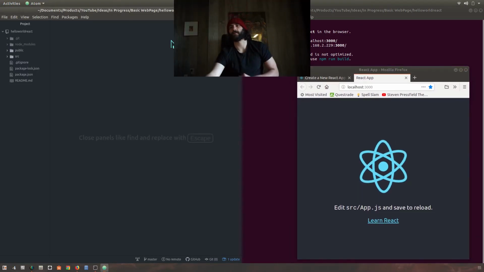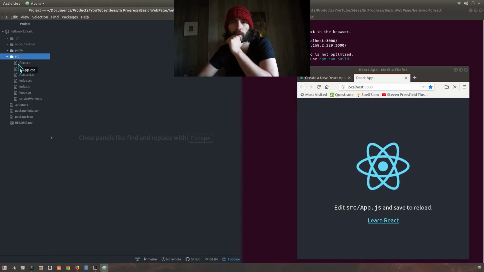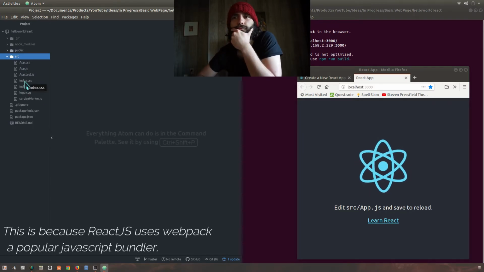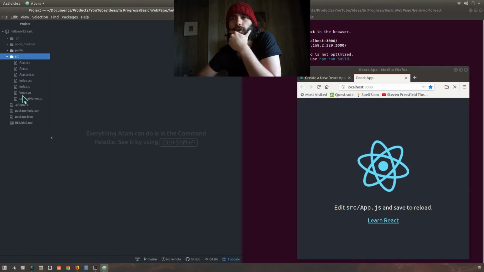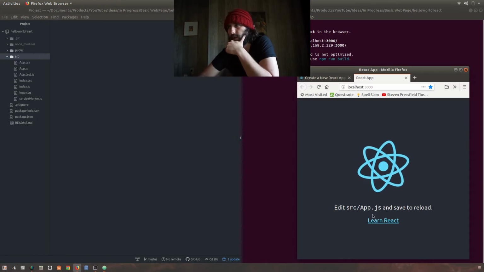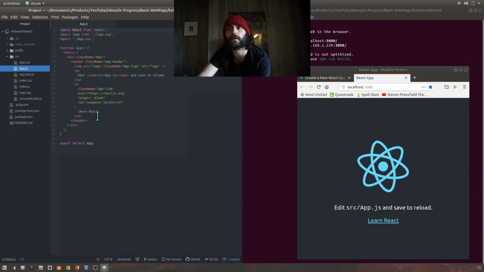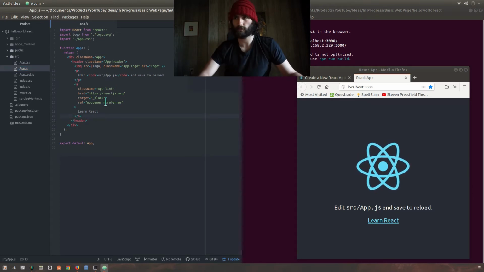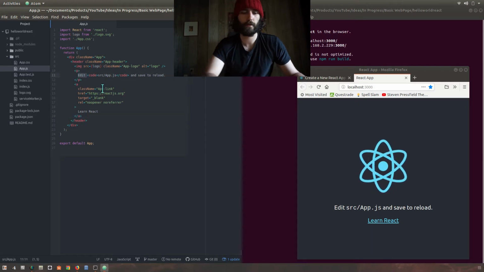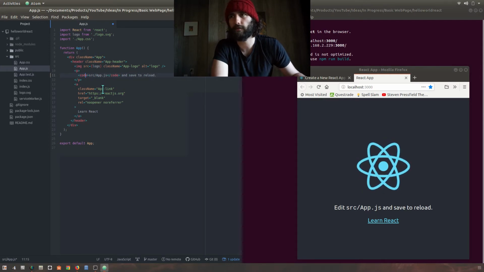So the nice thing about React is as we change our code, everything will live update, which is beautiful. We don't have to recompile anything or rebuild our code at all. So yeah, pretty cool. So all of the actual code for what you're seeing right here on the screen is included in the create React script, and here it is right here in this app.js file. So we can fiddle with some stuff here. Get rid of this. So what you're looking at right now is basically what a React file looks like.